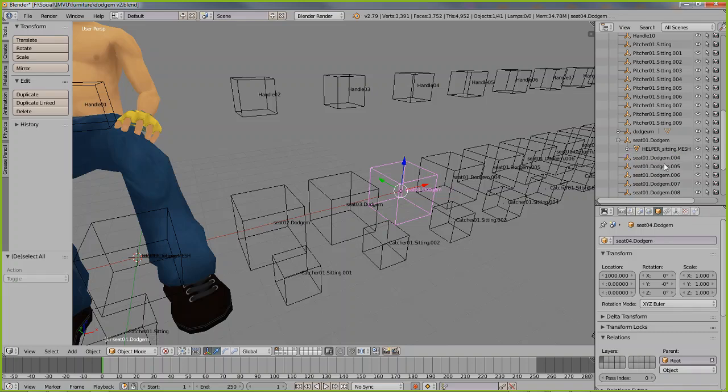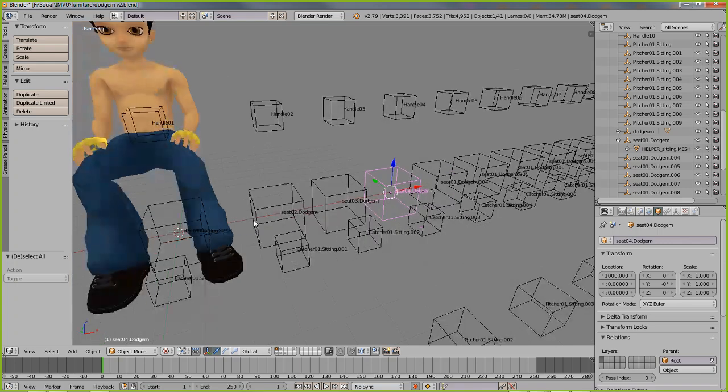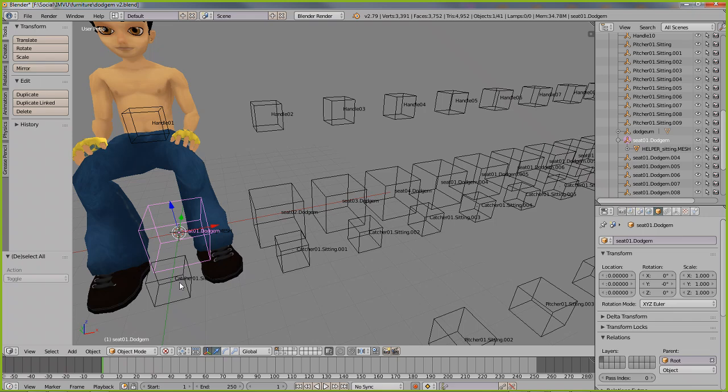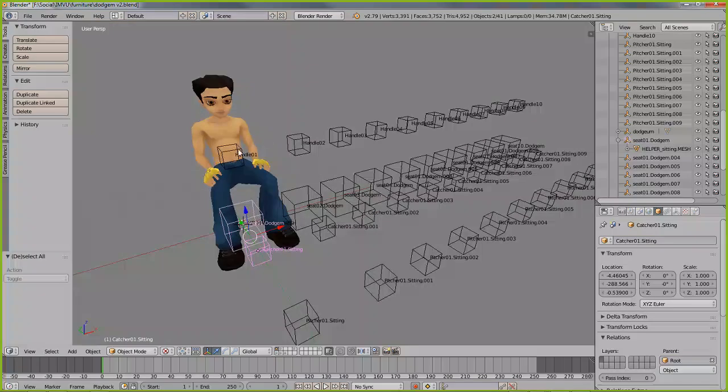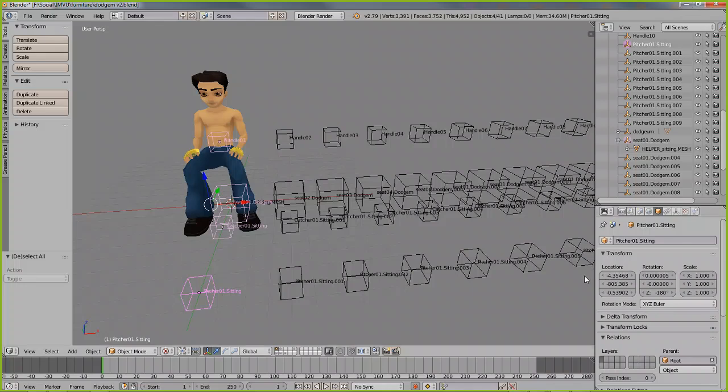Oh, and also what you can do is make sure the parenting relationship is also set up. These are parented to the root bone. So down here, oh, it's a little tiny one. I don't want that one, the big one.